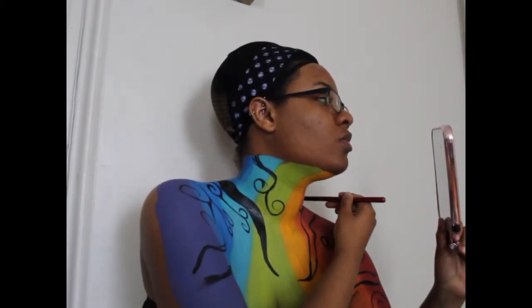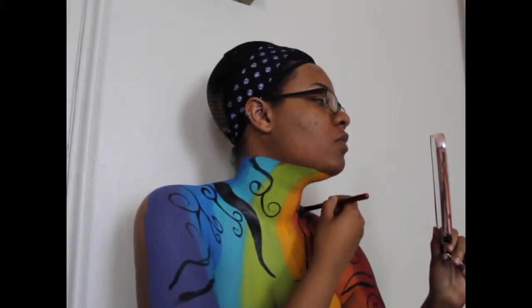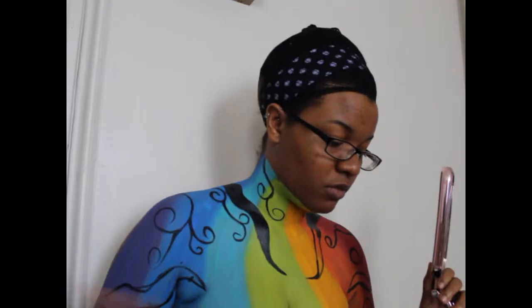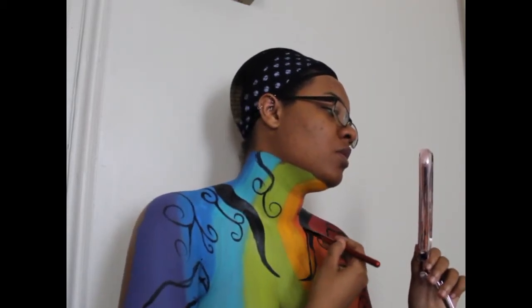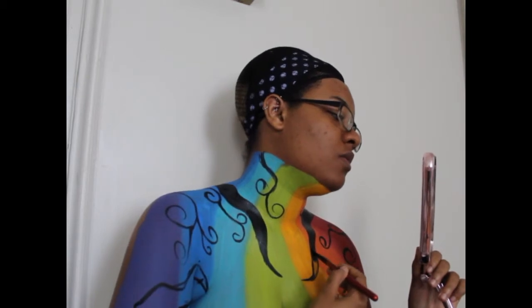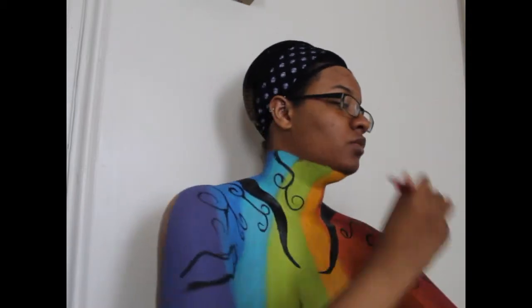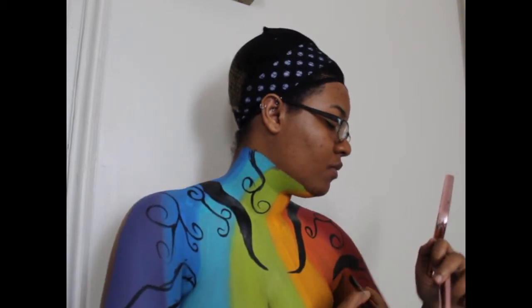It's okay. Now, as far as the swirly branches, I had no necessary pattern. I was just going with any random pattern that fit the theme. I also looked up reference pictures of not super intricate detail branches because I wasn't going for a realistic woodland fairy type of creature. Well, I'm the furthest thing from a normal woodland fairy creature, but you get my point.